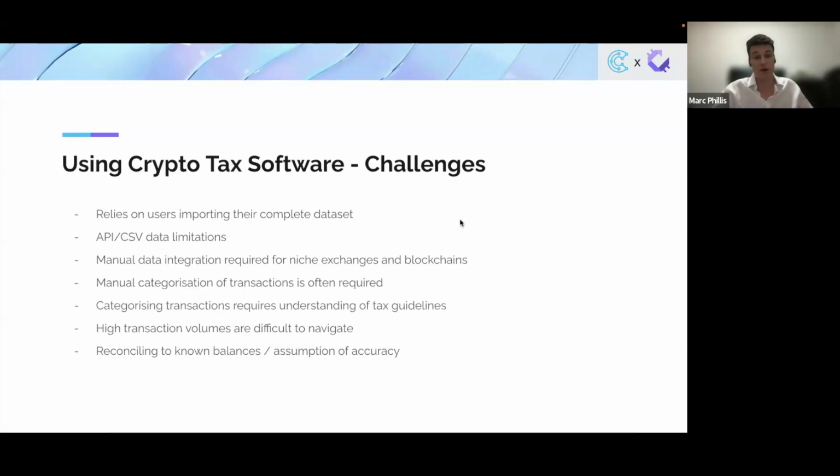A few of the other challenges: high transaction volumes are very, very difficult. So if I've got a client with 100,000 transactions, really we have to have a difficult conversation with them around this is either going to be very expensive, very time consuming for you if you undertake it yourself, or we're going to have to find a blend of complete accuracy and time. So there are cases we have that people have just done so much that they might decide, hey, it's not feasible for me to get this 100%.